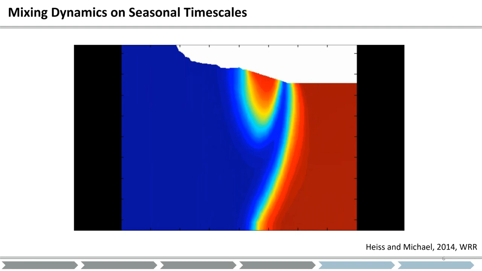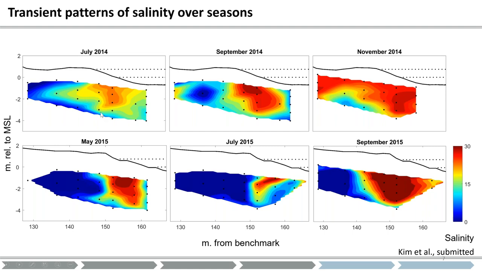So here are some transient patterns of salinity over the seasons, and this is actual field data. And it's the same kind of figure format that I was showing you before. It's a lot of colors, but we'll go through it. So here on the top row, I'm showing you 2014 data from July to November. And then on the 2015 data in the bottom, you're seeing that this circulation cell changes in its extent as it goes from the more summer to fall months. And what I want you to see is that it's responding to these different hydrologic conditions and changing the groundwater flow. And so let's look at how reactions change with that.